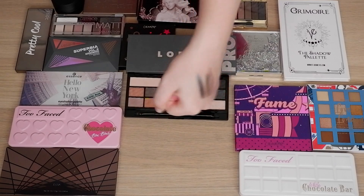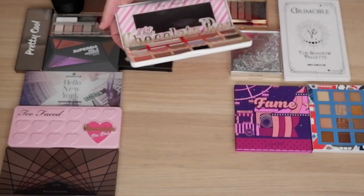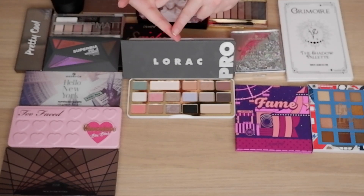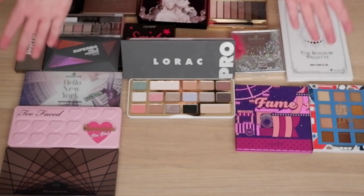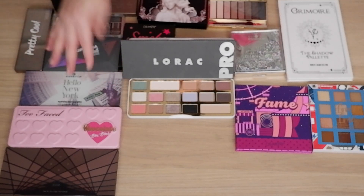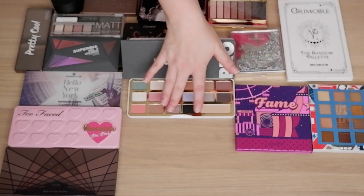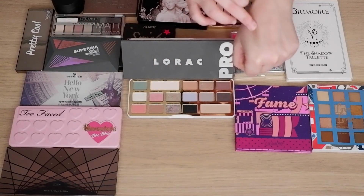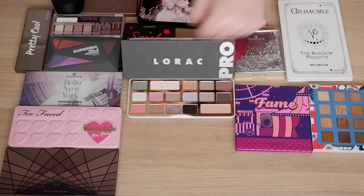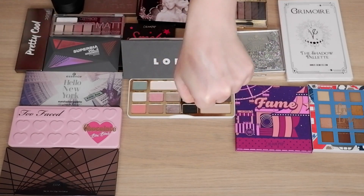Down here at the bottom we have the Too Faced White Chocolate palette. A lot of people didn't like this, and I think it's because it's A, very light — not great if you have anything deeper than a fair skin tone — and B, it's also quite cool-toned. It has a couple of peaches, but for some reason these peaches pull more pink than orange, so they go very nicely with the rest of the colors. One of the best standout shades is Sugared Raisin — it's a very light, silvery, plummy shimmer. You need glitter glue to make it stick, which is another thing people didn't like. But it's stunning. And also Indulge — it's like a champagne but with a cooler undertone, which is what I prefer.